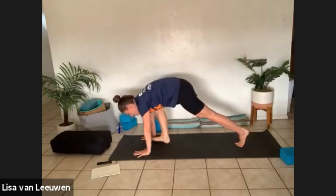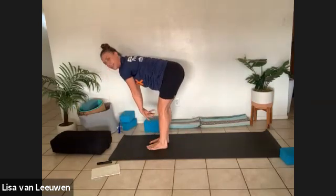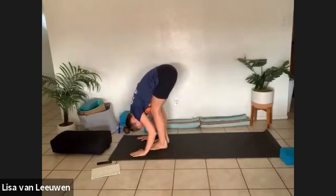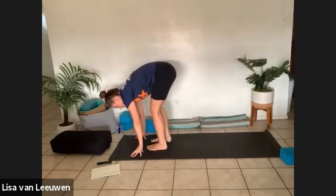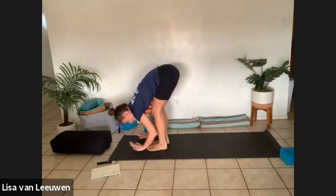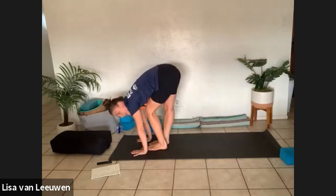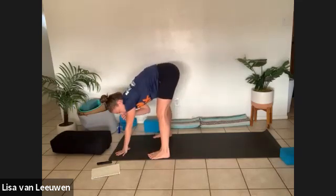And then exhale, step it through. Back foot comes to meet, forward fold. Inhale, half lift. Exhale, deep, deep bend. Let the head hang heavy. Last little forward fold here before we come down to the mat. So if you want to rock from side to side, any little other stretches or wiggles you want to do in this pose, go ahead and take them now.